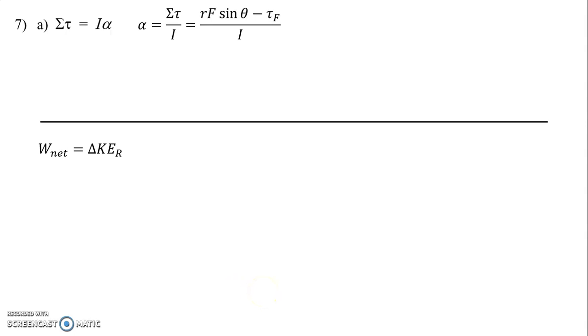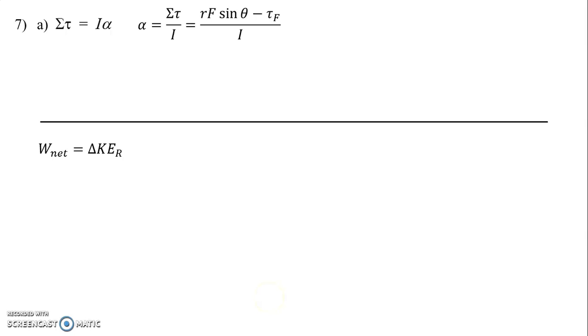The other way to go about it is using the work-energy theorem. Now, really W net equals a change in rotational kinetic energy plus a change in translational kinetic energy, but it's only rotating, right? It's not like the wheel is coming off of its axle and rolling away. That would be very, very dangerous. You saw the video, right? It's a huge, huge wheel. And so it's just rotating on its axis, so it's only a change in rotational kinetic energy.